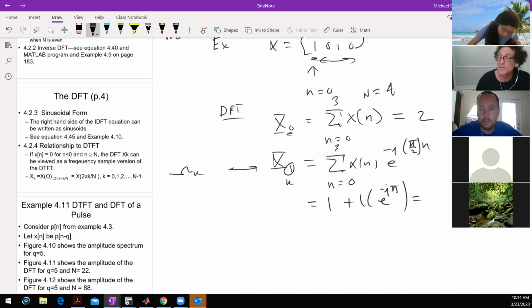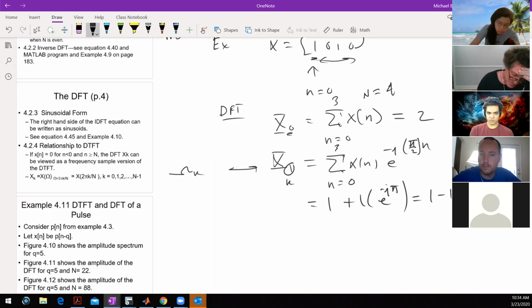All right. What is e to the minus j pi? Same thing as e to the j pi. It's minus 1, isn't it? Just take 1 at an angle of 180 degrees. It's minus 1, isn't it, class? So 1 minus 1 is 0, correct? All right. Finally, what's the last one? That one's 0 again. Do you all see it?